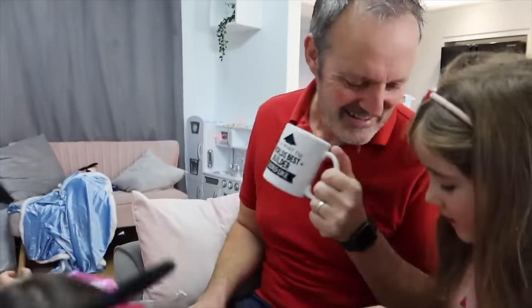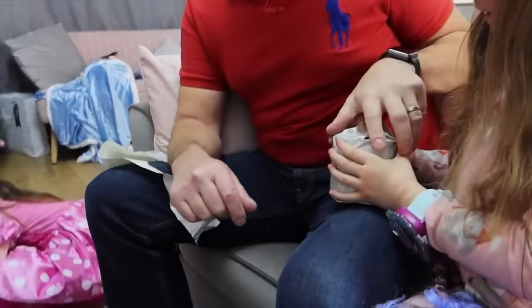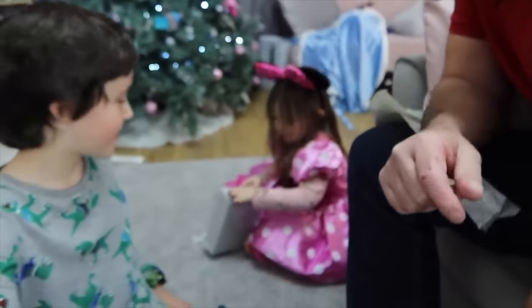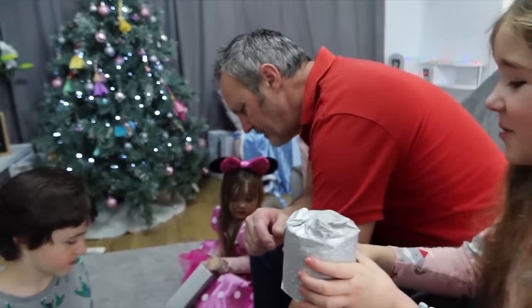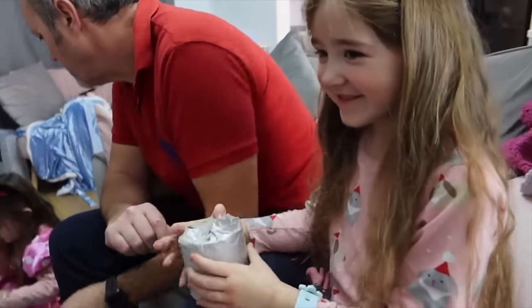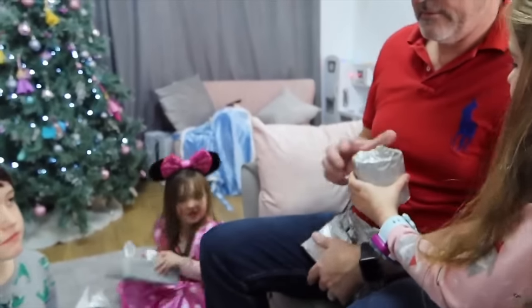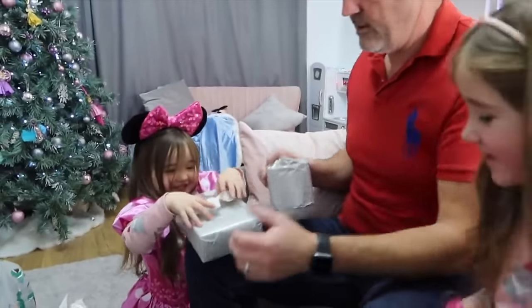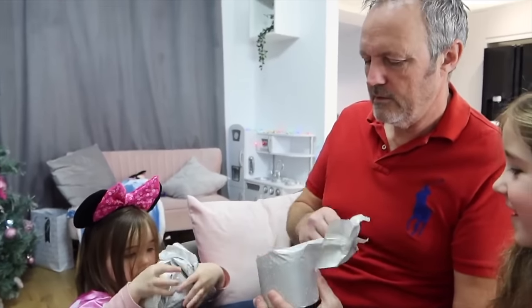Daddy. Brilliant, thank you guys. Daddy. What's this? But only the world's best builder. Zaz, what have you opened? What's this? She thought it was a bit boring, so she left it on the floor. I know what this is, definitely. I know what this is. Excuse me. Well, you love this, you love this. You should love this. You put your present down.